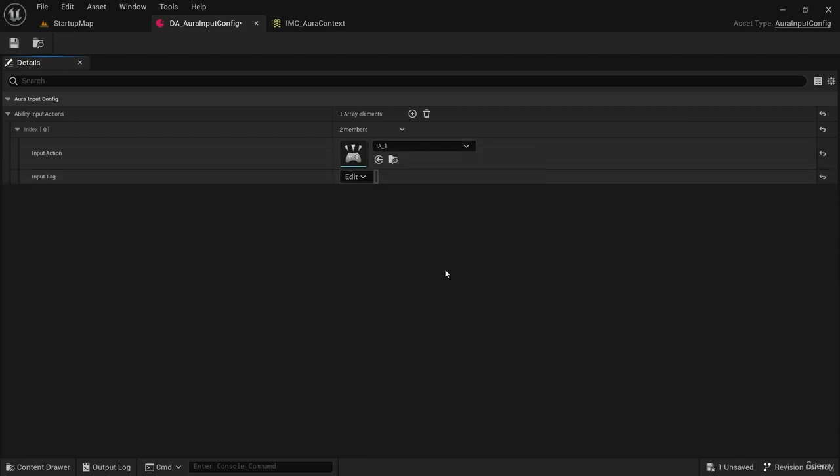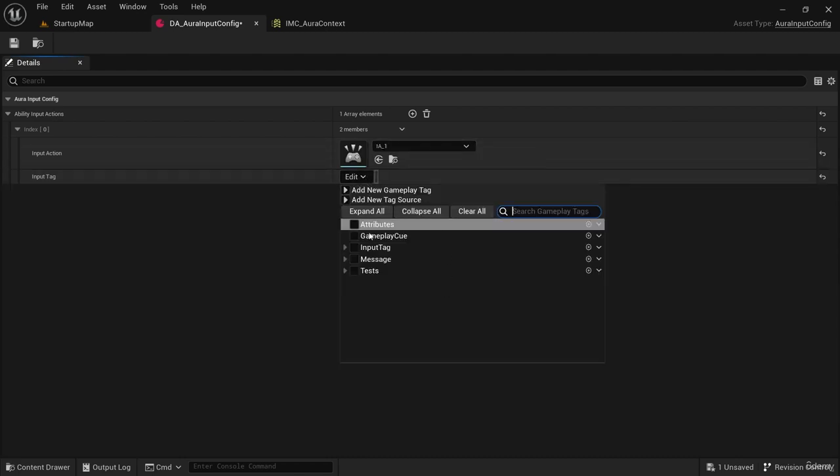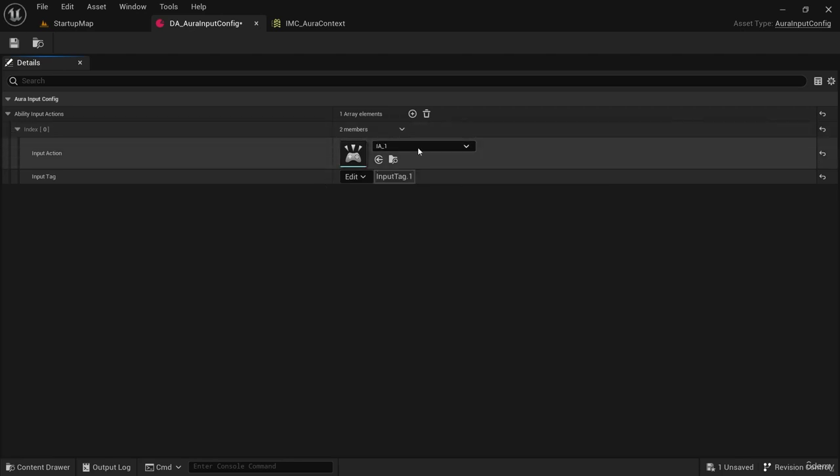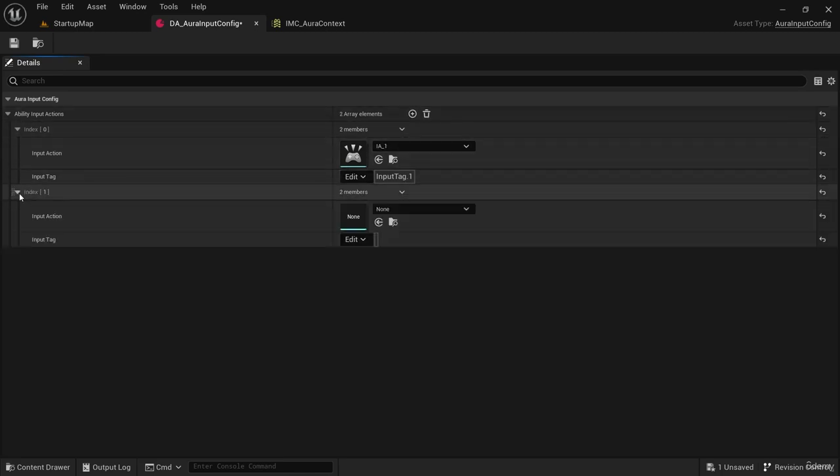So I'm going to choose IA1, and for the tag, I'm going to expand input tag and choose 1. And now IA1 is associated with this tag. And if we call the function we created to look up an input action based on a tag, then we'll get the correct input action. So that's IA1. Let's add another one. We'll choose IA2.